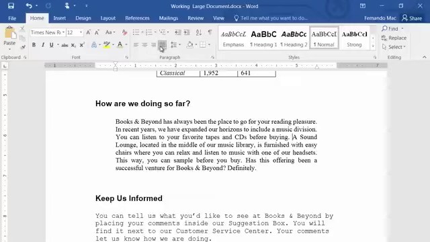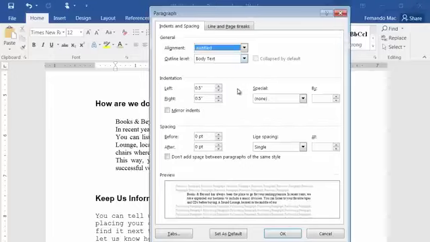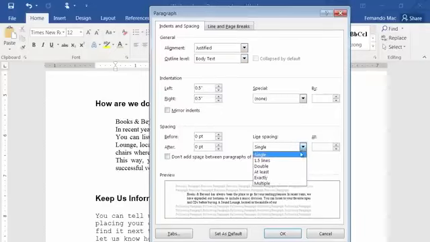So the justified alignment can be done here, the left side indenting can be done up here, but if you want to control all of that stuff, maybe go to the dialog launcher, where you could notice the alignment here, left aligned, right aligned, centered, justified. You could have done that here. And then I was able to indent 1/2 inch on each side. And you can see that I've got all the line spacing right here. So take a moment and go to this dialog window. So far I'm going to cancel.